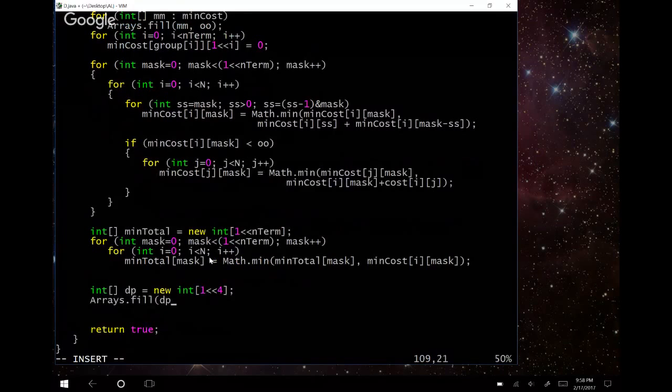You could also brute force this, but personally, I think the DP is actually easier to code. So if you're really comfortable with DP, you can save some time by doing this instead of a brute force, but you could do this last piece as a brute force. The bounds are small enough for sure. So I'll run through every possible mask.